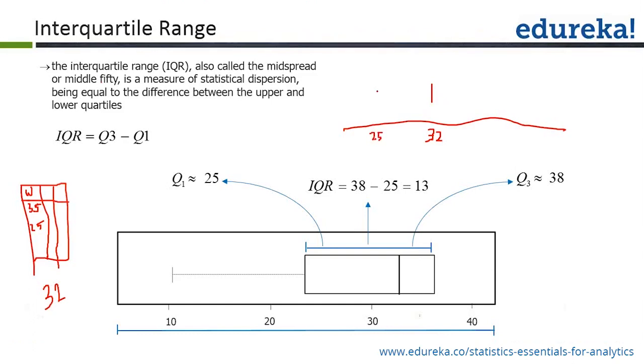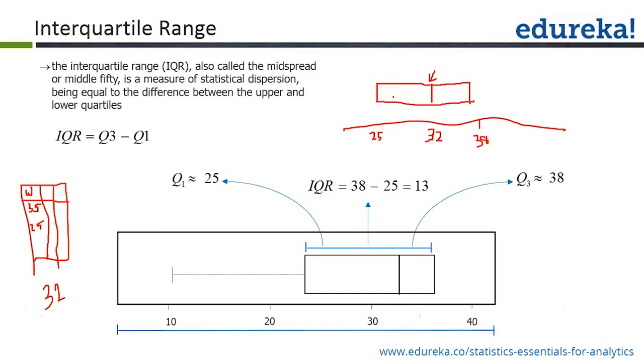Okay. So I draw a line here. And let's assume the 50th percentile value is somewhere around 38. Okay. Then I draw another line here. Now you connect all these lines. Okay. Fine. So this is your median and this is your 25th percentile value. This is your 50th percentile, because this is the 50th percentile. So this is the 25th percentile, this is the 50th, and this is the 75th.